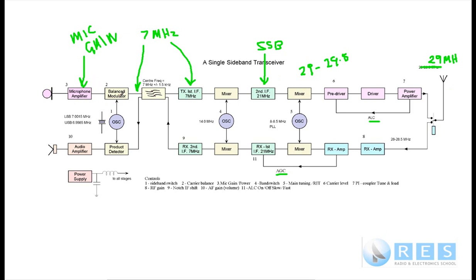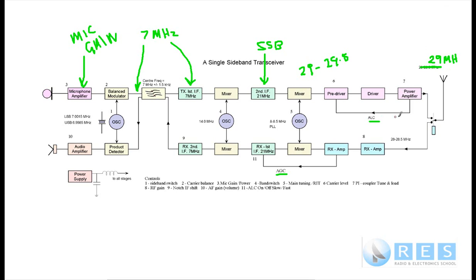And some operators think, okay, more power is good, so I'll turn the microphone gain all the way up. In fact, I'll even build another amplifier and amplify the microphone even further. The problem with that is you're going to overdrive these amplifiers, these RF amplifiers, pre-driver, driver and power amplifier. They're going to become non-linear, and you're going to create splatter and interference to other operators.